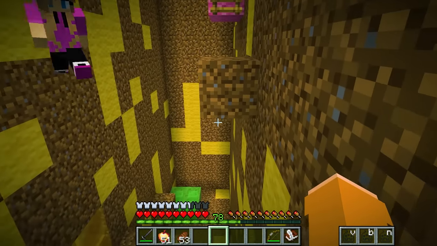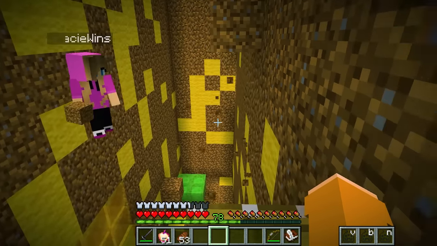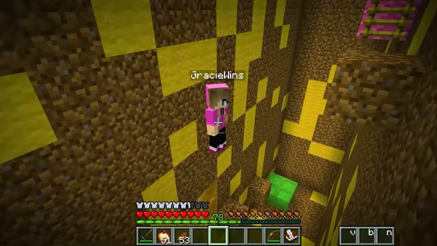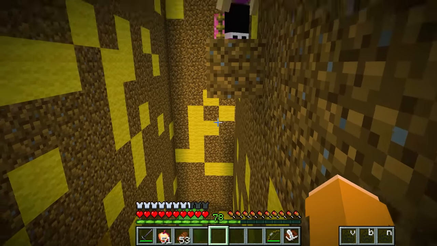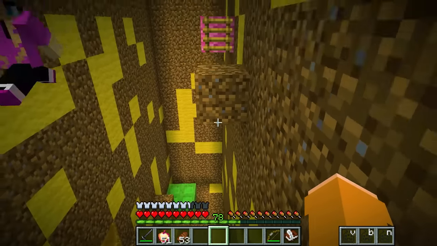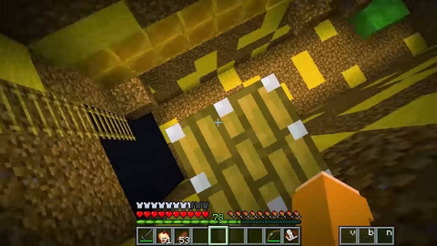Nice jump. Wait, can I make that jump, though? Well, can you make it now? No, Gracie, that's too mean. No, I can't do that. Sorry, Jamesy. I'm just a little bit mean, aren't I? There's no way to jump that high. It really isn't. Or is there?